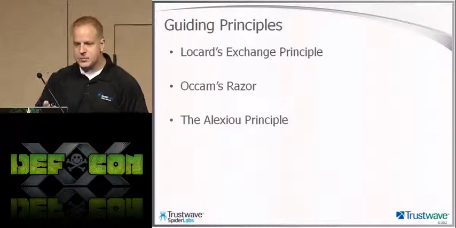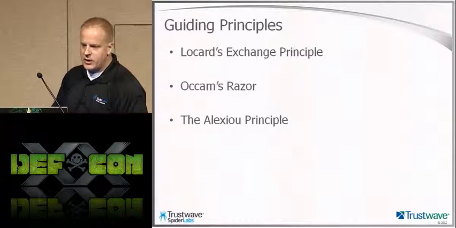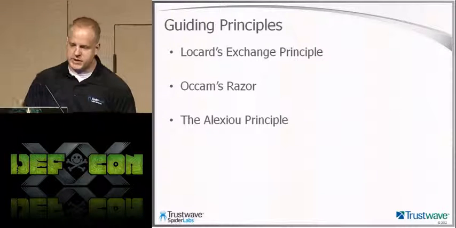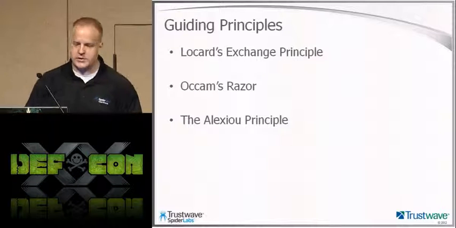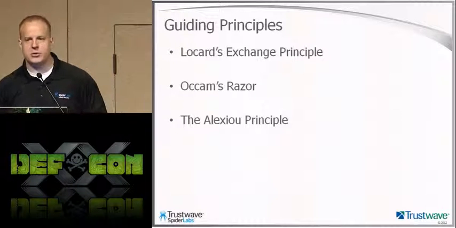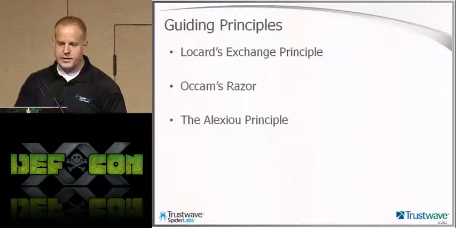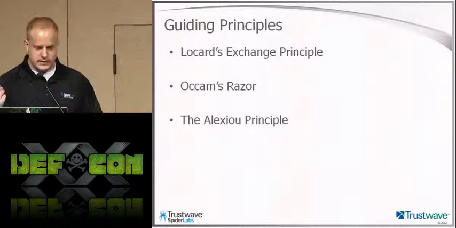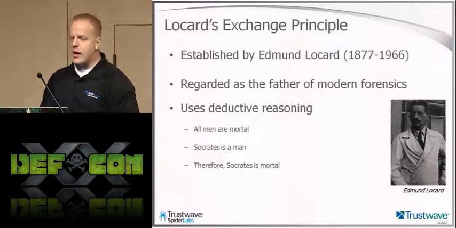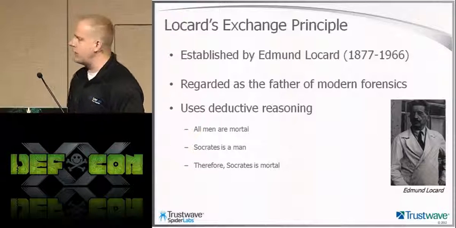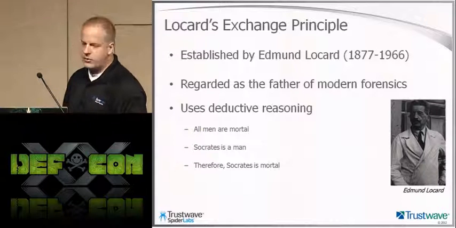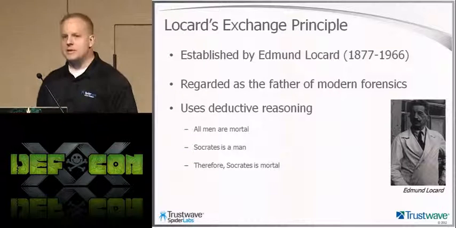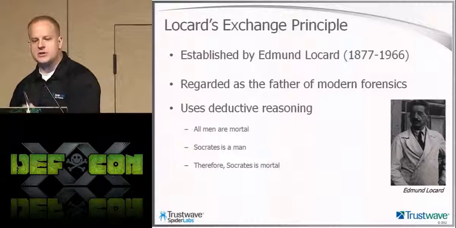Very simple. So the guiding principles, if you don't know, are Locard's exchange principle. Everyone's seen CSI, right? Everyone's heard Gil Grissom talk about Locard's exchange principle. Occam's razor was by William of Occam, and a gentleman named Michael Alexiou, who I used to work for when I was with the X-Force at ISS, developed this, but he never documented it. So I asked him if I could document it. He said yes, so that's where that came from. So basically, Edmund Locard was the founder of the feast in our world. He was kind of the father of the modern forensic sciences. And he said, look, use deductive reasoning. Right? It's very simple. There's answers for things, and you just have to follow logically those paths.